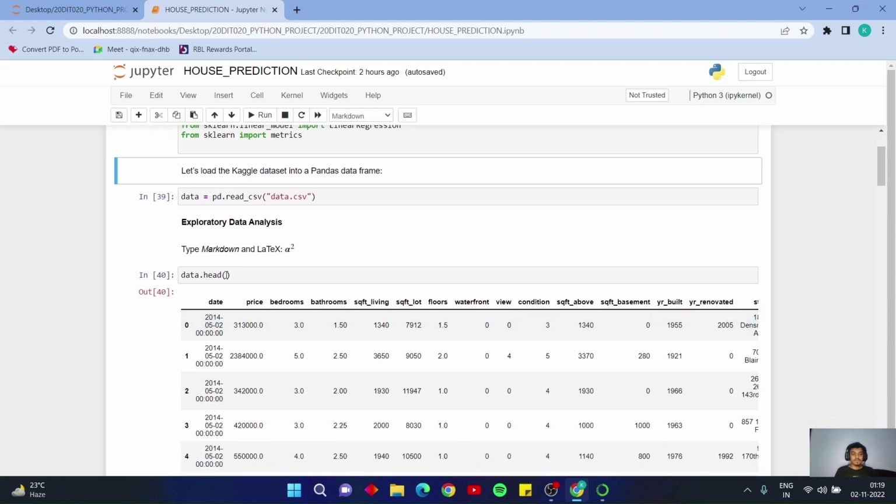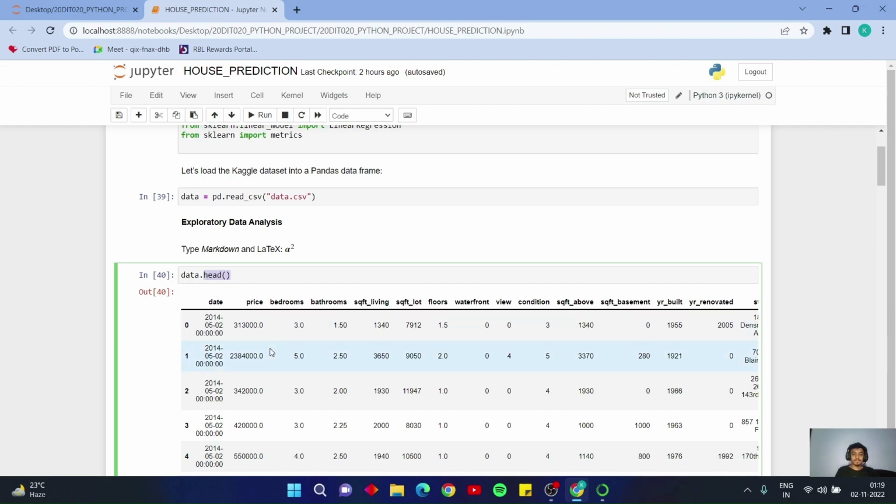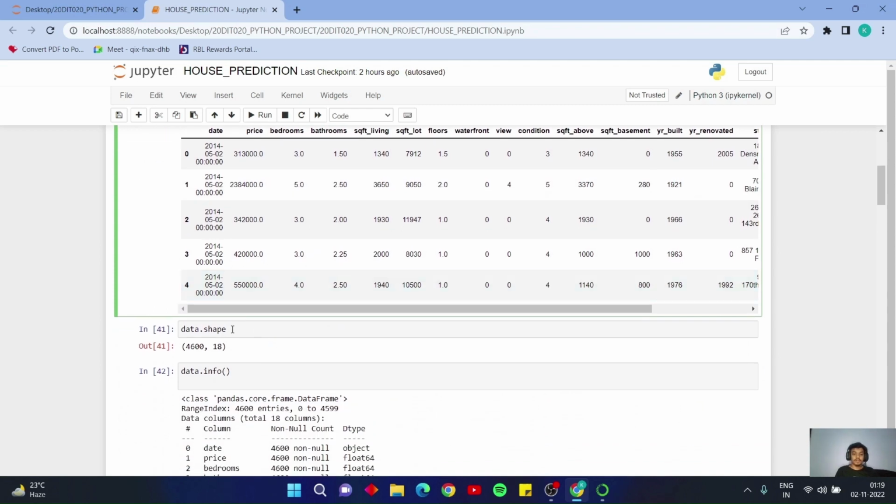So we will use the function head, which will help us to know the first values of our dataset and give more insight into our data. After that, we will figure out the shape of our database, which includes 4600 rows and 18 columns.